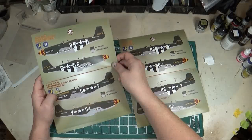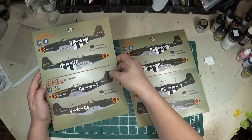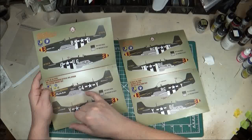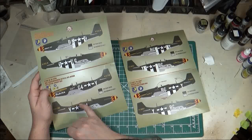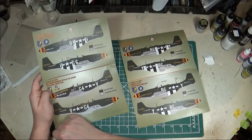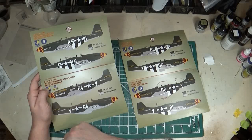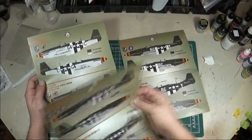Option five: 44-14798, flown by 357th Fighter Group's Ops Officer Major Joseph Broadhead — wing level rather than squadron level — from January of 1945, significantly later than the other aircraft. It's called Master Mike, with a large number of bombing missions and German kill markings. The pilot's name runs across the lower part of the canopy, and there are no invasion stripes at all — a bit of a different design. Each aircraft is very unique, making for some interesting schemes.